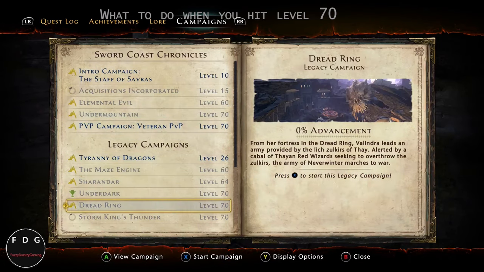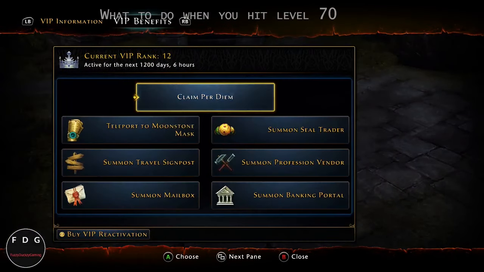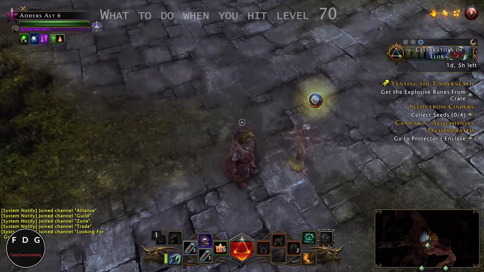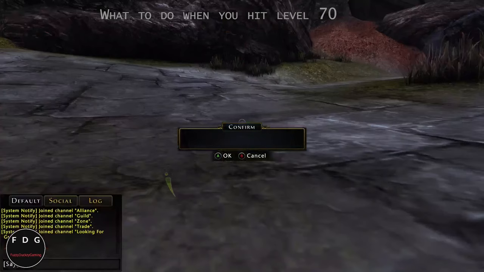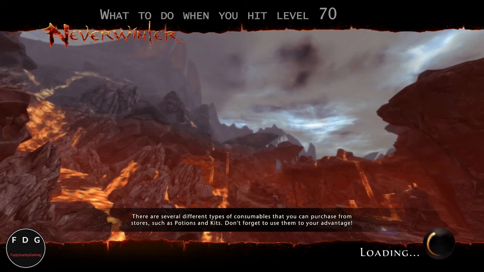You might not have access to all of them straight away, and I'll explain what to do with those in a moment. So first thing you need to do when you hit 70 is go to Protector's Enclave. This is where, if you think there's a quest that should be available and you don't have it, it's very likely to be either Sergeant Knox or Lord Neverember in Protector's Enclave.